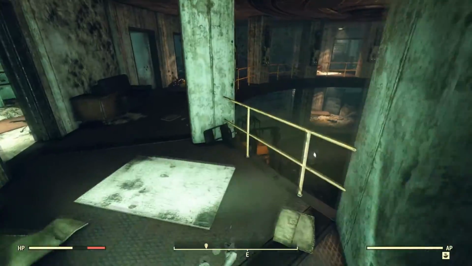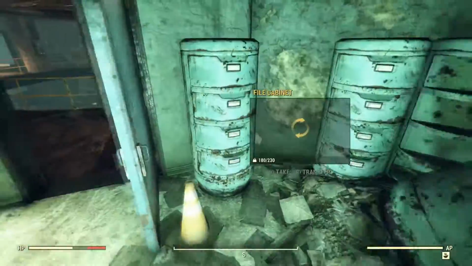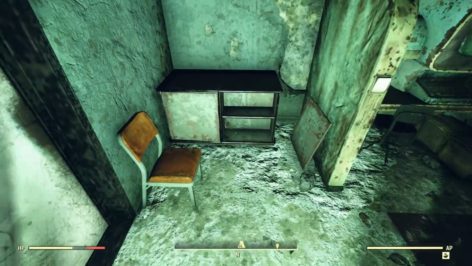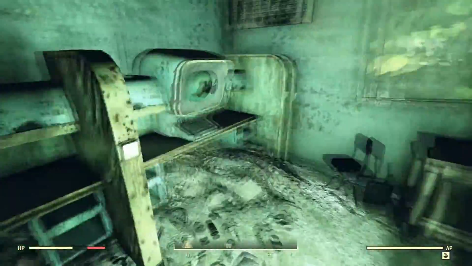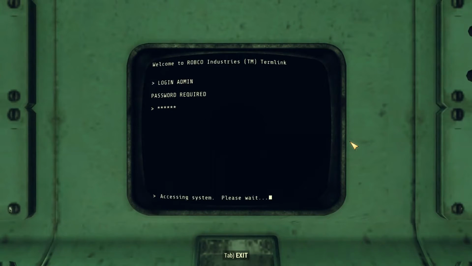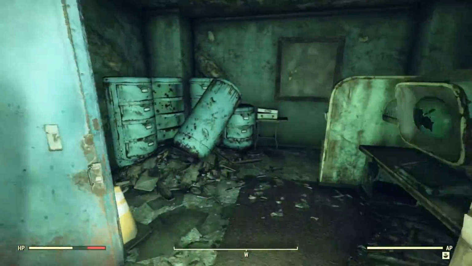Okay, now we're up on this level. Another terminal there. Mentats. Alright, let's look at this terminal here. Research database terminal. That's cool, we got the password. Archives, A through F. System offline. G through L. System offline. M through R. System offline. S through Z. System offline. Okay, that's not very exciting.